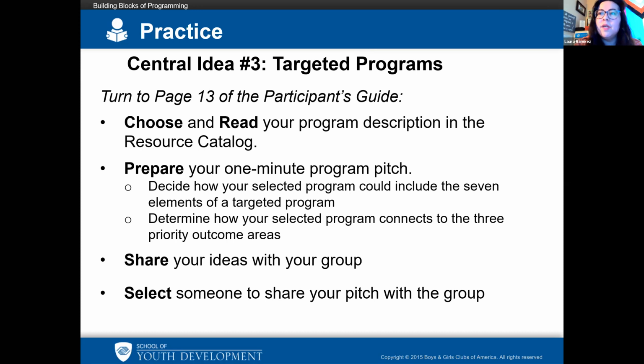So as you work through Summer Brain Game, you might notice that there is a connection to healthy lifestyles. Of course, all of this is a work in progress, so if you don't know it right at this moment, that is totally okay. And then with character and leadership, as we're teaching the curriculums to our members, you are able to see how other members might take initiative or start to show their leadership skills during those program times.